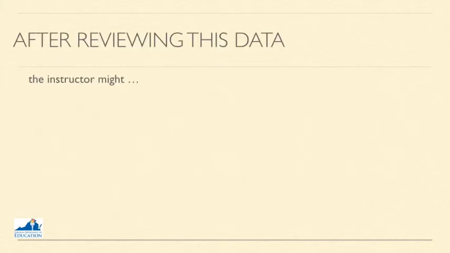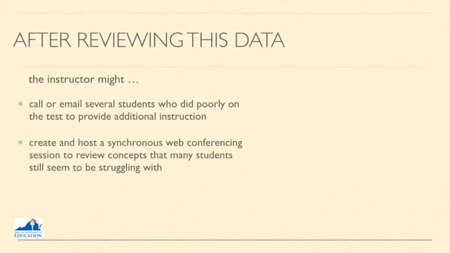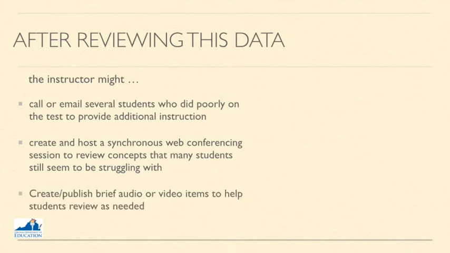Now, after reviewing this type of data, this type of metadata, the instructor might call or email several students who did poorly on that test, maybe try to provide some additional instruction or review. The instructor might create and host a synchronous web conferencing session to go over concepts that several students are still struggling with. Or the instructor might create and publish brief audio or video items to help students review as needed, kind of on their own time.